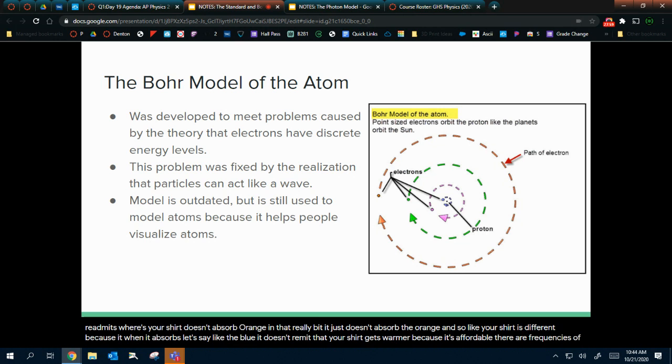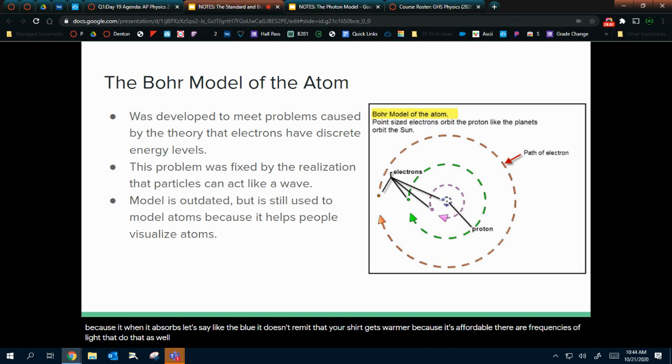There are frequencies of light that do that as well, for the sky, but they're not visible frequencies. Basically, you can measure all of the visible light coming from the sun in space and on Earth, and if you account for the random scattering, it's all there. The atmosphere absorbs a little bit of infrared and a little bit of microwave, but it absorbs mostly the higher energy stuff, like the X-rays and the gamma rays, and the ultraviolet. So that's the stuff that absorbs, so everything else is basically passing through, but it's also scattering it.